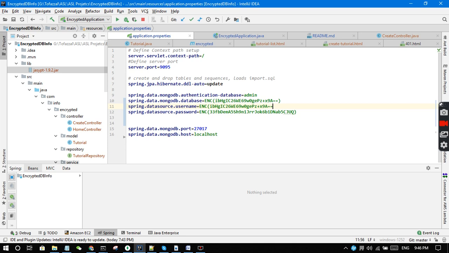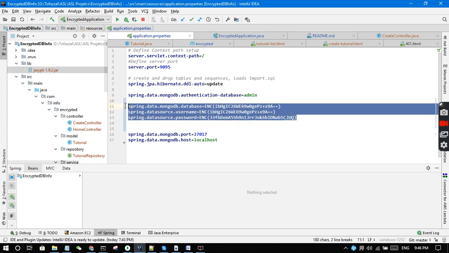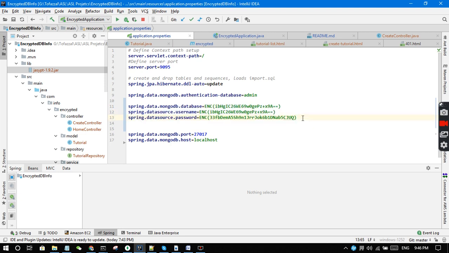So I am using it as encrypted as well. So now we pass encrypted credentials here for the database. We can also encrypt any other values if needed. So now a few things are needed.